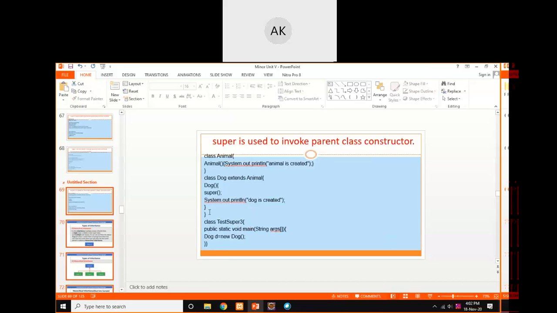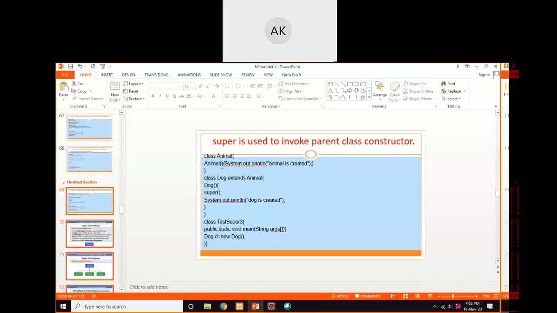Then we have to use the super keyword. If you go through the example, again I have considered the same example, the class Animal, and inside Animal I have created one constructor. Inside that the animal is created, then again I am deriving a Dog class from the Animal class, and inside that I am creating a Dog constructor.